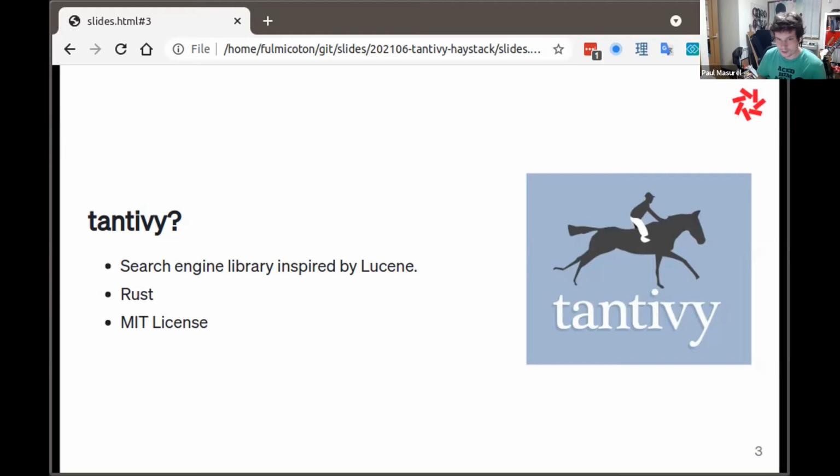So we are going to talk about Tantivy, and as I said, Tantivy is a search engine library, so do not expect to hear anything about distributed search or anything like that. It's not Solr, it's not Elastic, it's more Lucene in that world. In this open source search universe, it's Lucene. It's written in a system programming language called Rust that is quite popular today, so I won't talk much about the benefits of Rust. And it's MIT licensed, which means that you can use it for commercial stuff, you can modify it, you can do whatever you want. As we will see, it's something that is quite important for the project.